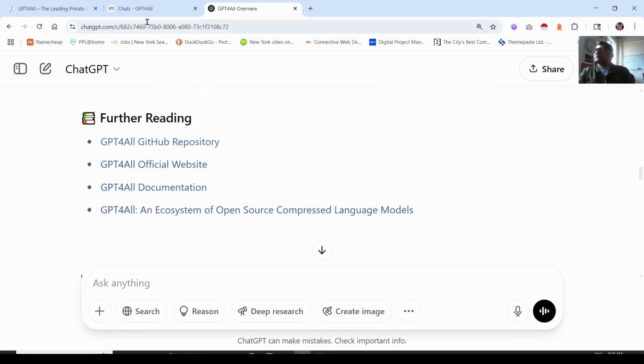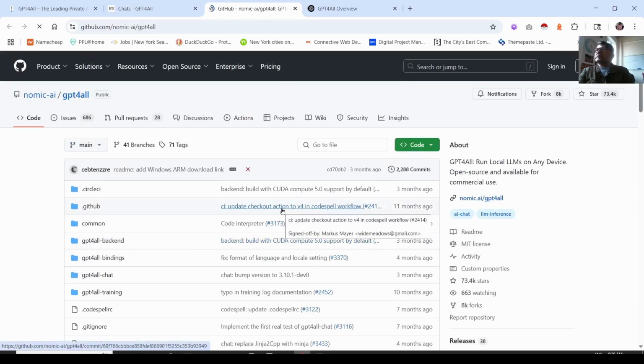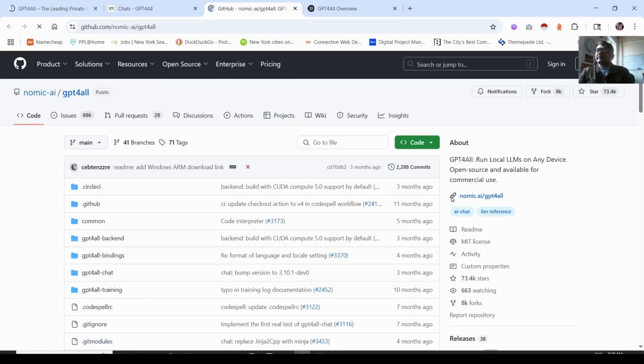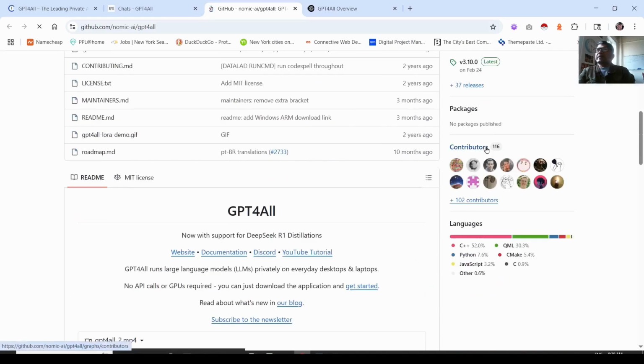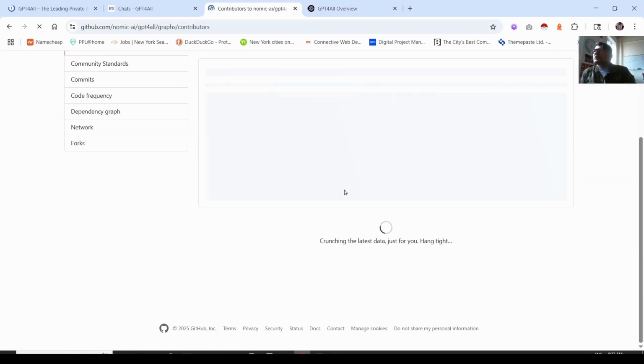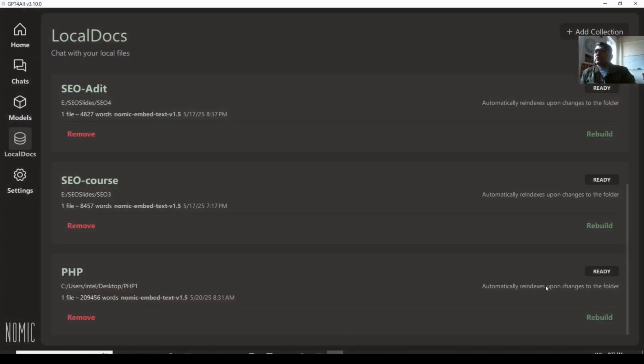You will get many resources in the GitHub repository, where you can see it got like 73,000 stars, and almost 8 forks are there. So many developers are already using this, and a big community of around 102 people are involved in this. So this software is written using C++, Python, JavaScript, and as I said, a large community is involved in this particular software development. And now I think our document is ready.